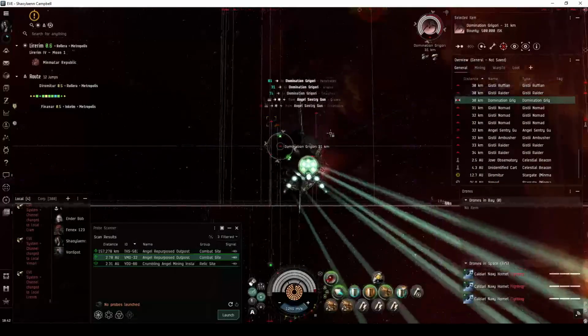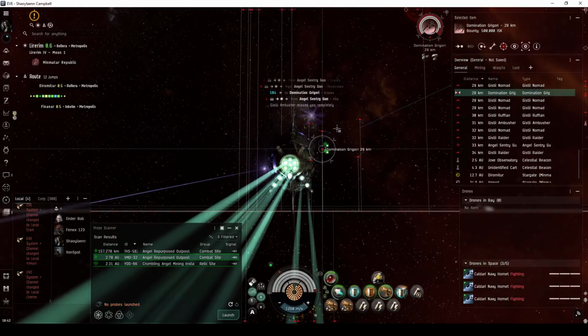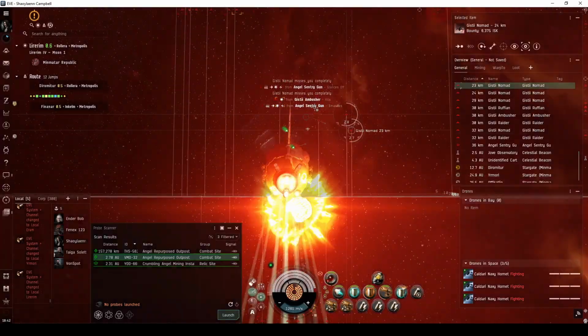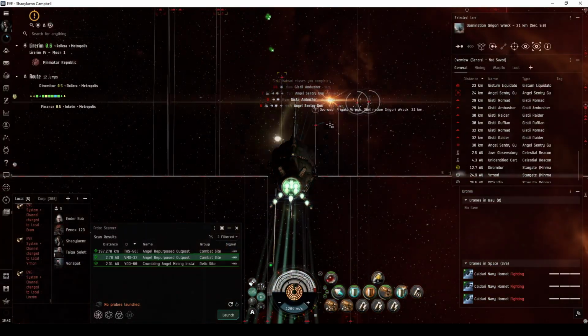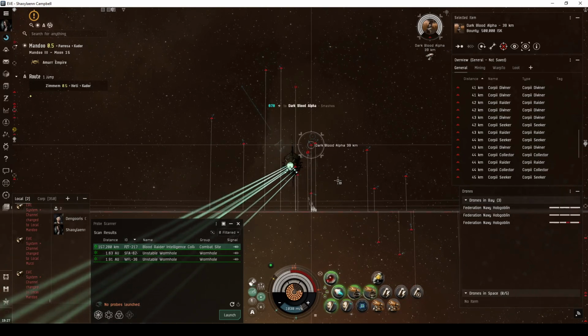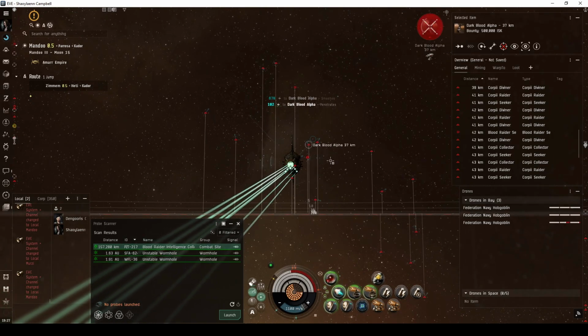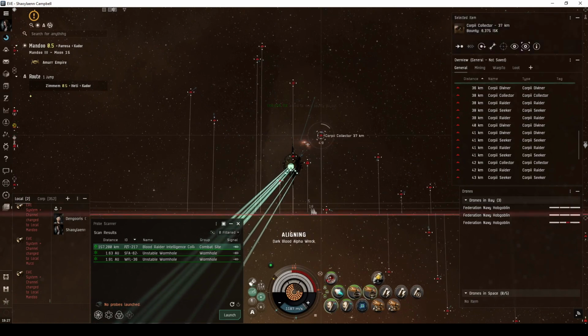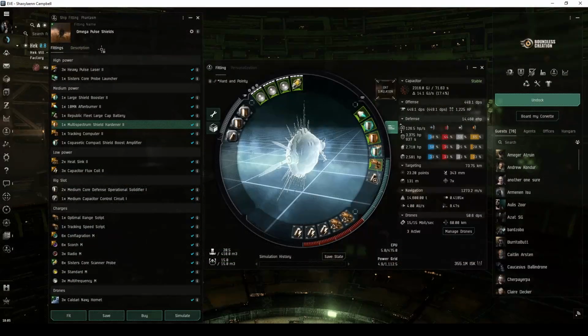I wanted to test out both pulse lasers and beam lasers, so I chose to build 2 separate fits for the Phantasm. One with pulse lasers and an active shield tank, and the other with beam lasers and an active armor tank. Both fits are built to run as many high-security combat sites as possible, rather than specializing in any one particular site.